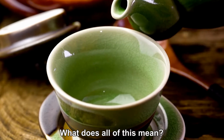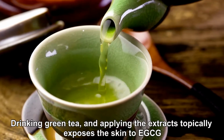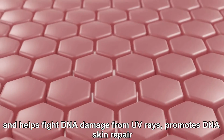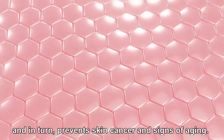What does all of this mean? It means that green tea is great for anti-aging. Drinking green tea and applying the extracts topically exposes the skin to EGCG and helps fight DNA damage from UV rays, promotes DNA skin repair, and in turn prevents skin cancer and signs of aging.